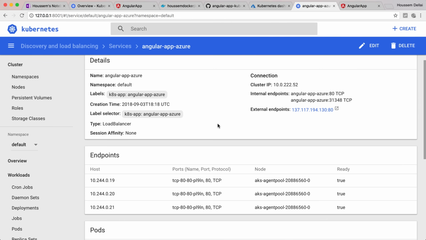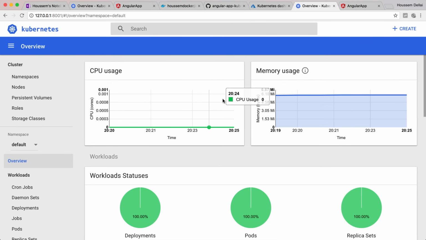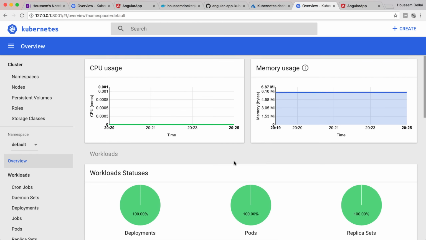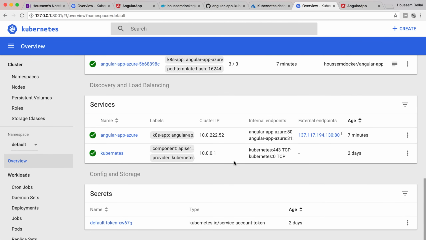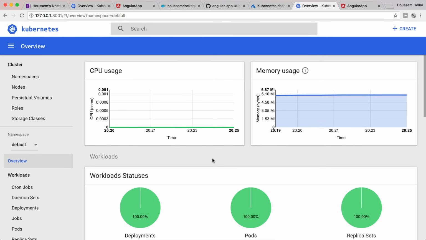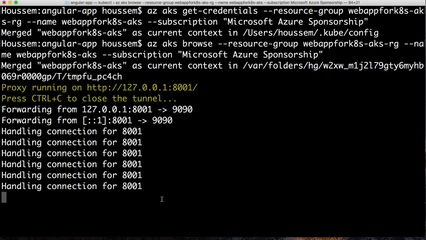Great. So now let's go back to the dashboard, and from here we can start monitoring our application. We'll have some graphs that we'll display later to tell us about the health of our deployment. And here we have all the information needed. We can view this information from the dashboard, but we can also view it from the terminal or the command line. So here I'll start a new command line because this one right here is still connected to the dashboard.